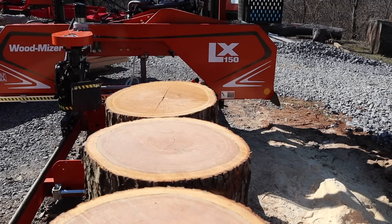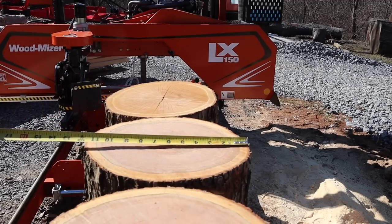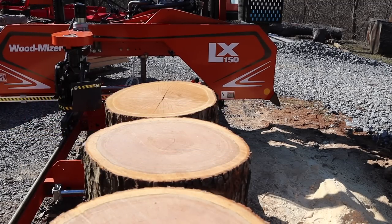But anyway, we'll fire up the mill here. We're going to take one pass across the top, get everything flat and flush, and then we'll start making some cookies.